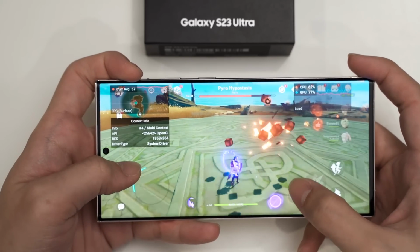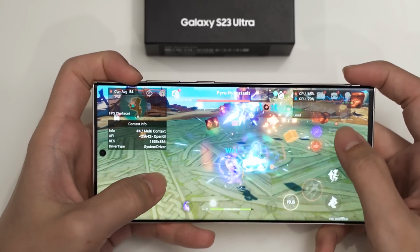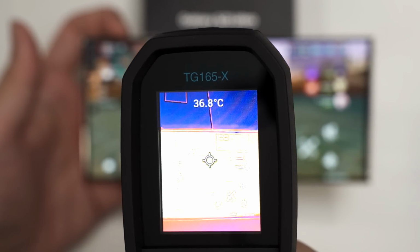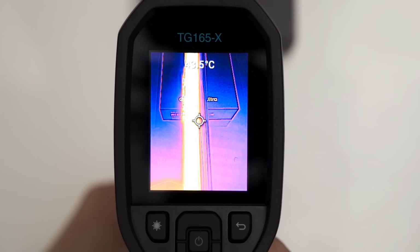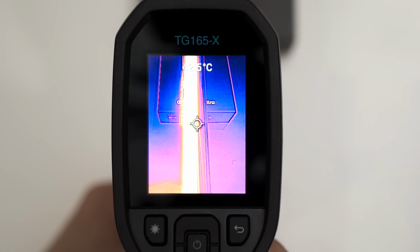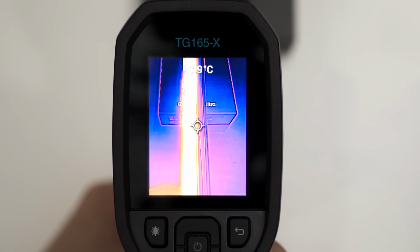has it. So after playing Genshin Impact at the highest graphical settings at 60 FPS for about 30 minutes or so, the temperature is kept around 40 degrees Celsius for the screen, and the highest temperature that I can find is actually on the frame of the phone, which is at around 42 degrees Celsius. Again, very impressive, and this is the first time that a Samsung flagship smartphone has an uncompromised gaming experience.